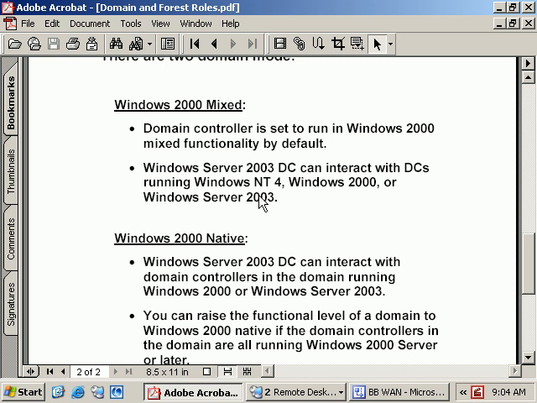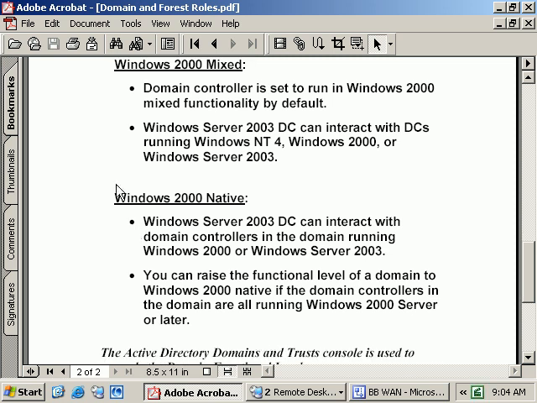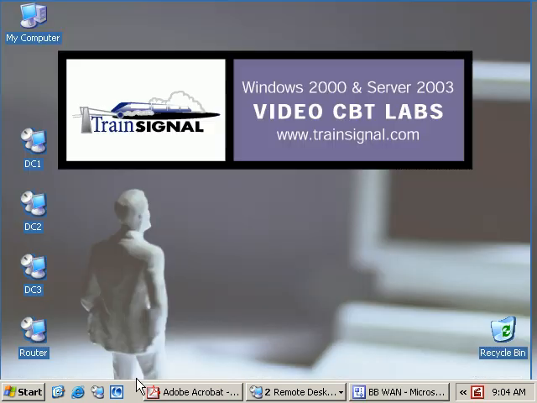So what you need to do is upgrade the existing NT domain controllers, and once all the domain controllers are Windows 2000, you should upgrade the mode to Windows 2000 native mode. In this Windows 2000 native mode, the domain can have any Windows 2000 servers as well as Windows 2003 servers. So you have to raise the functional level. Now, what difference does it make? Let me just show you exactly what I mean by that.